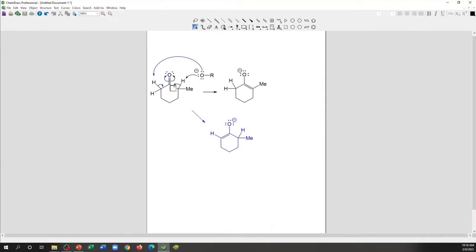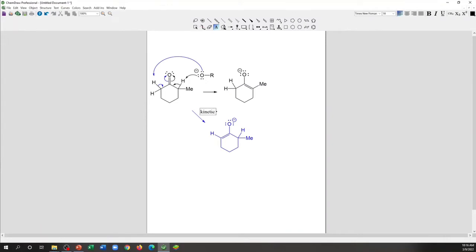This represents a kinetic versus thermodynamic consideration. If your alkoxide comes in to the more sterically hindered side, and that methyl group produces some steric hindrance, if your alkoxide base has to fight through the methyl group, it's going to be slower. So the black pathway represents a slower pathway. On the blue pathway, the alkoxide is able to pluck a hydrogen off that does not have as much steric hindrance because there's just another hydrogen right there. So this represents our kinetic pathway down here.